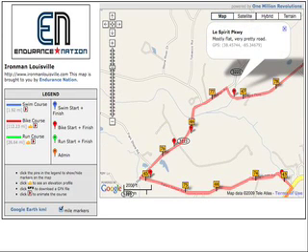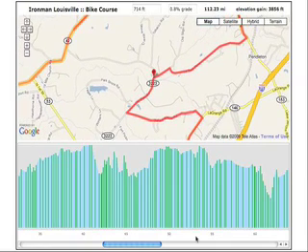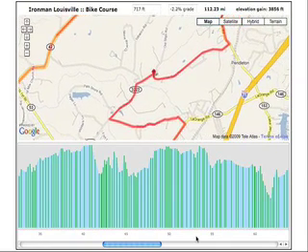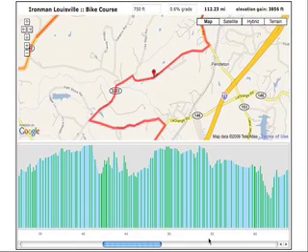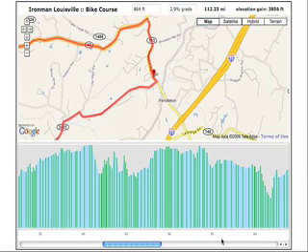I'm taking this one on the spree. This section is like — you know — it's the dudes with the huge front yards and the thoroughbreds kicking it in your front yard. That's what this section is like. I think it's a net uphill, but it's very, very slight. It's just a pretty part of the course.